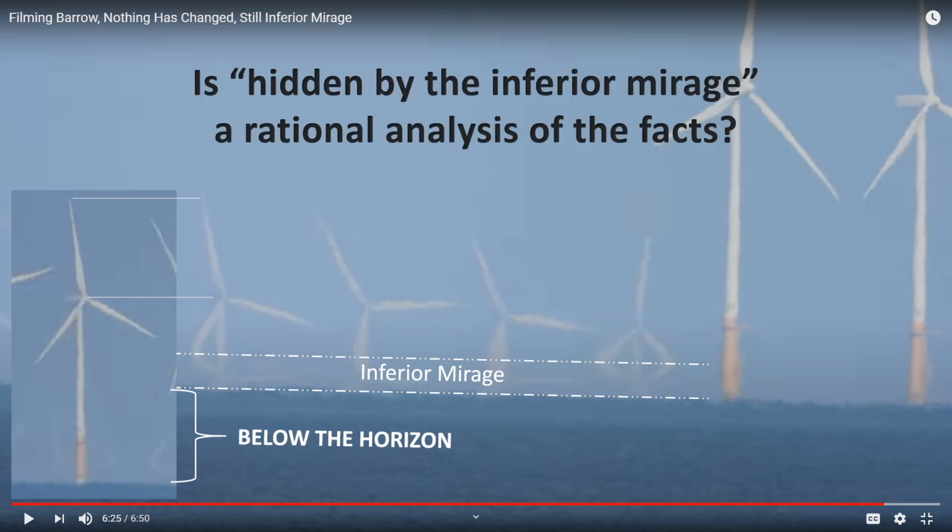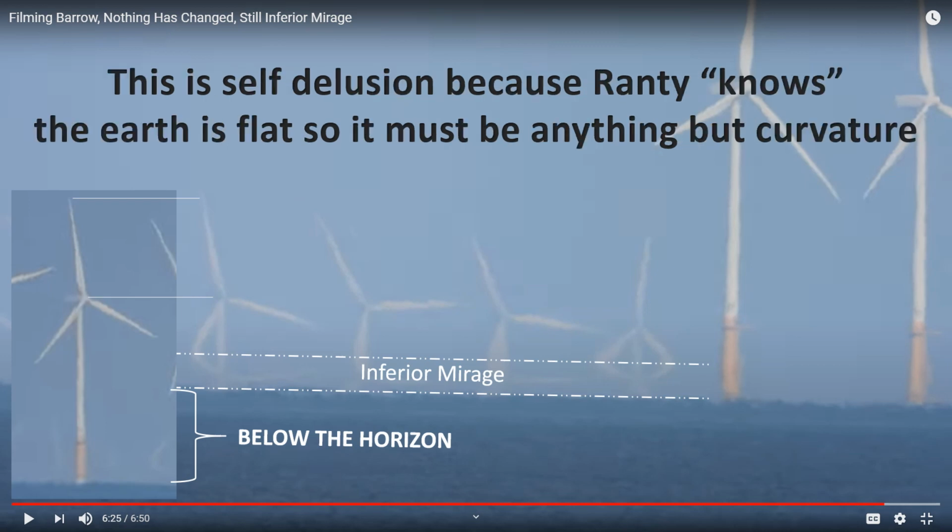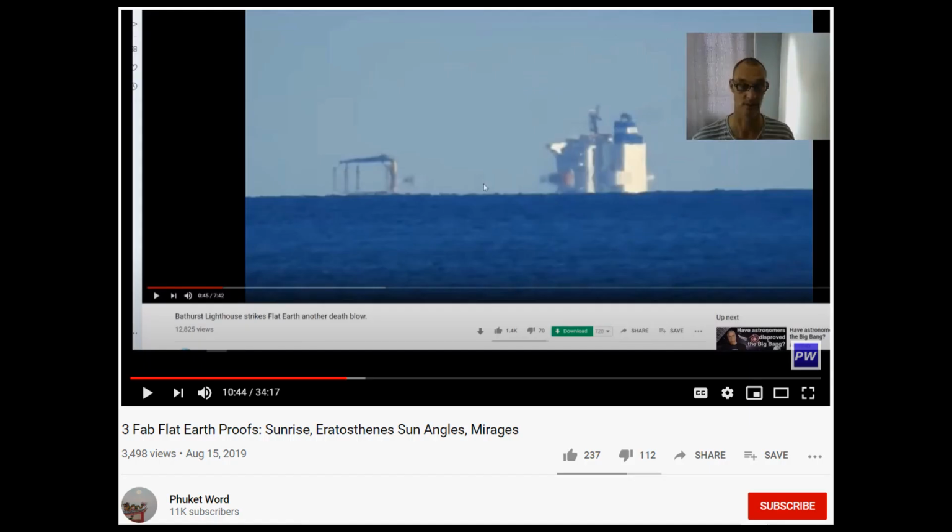So is hidden by the inferior mirage a rational analysis of the facts? I mean, let's be honest, I really didn't even need to do this photo analysis. Anybody that looks at this video, or anybody that was there in person, should have just been able to figure this out on their own. This is self-delusion, because Ranty thinks he knows the Earth is flat, so it must be anything but curvature. Next on the list is Phuket Word.